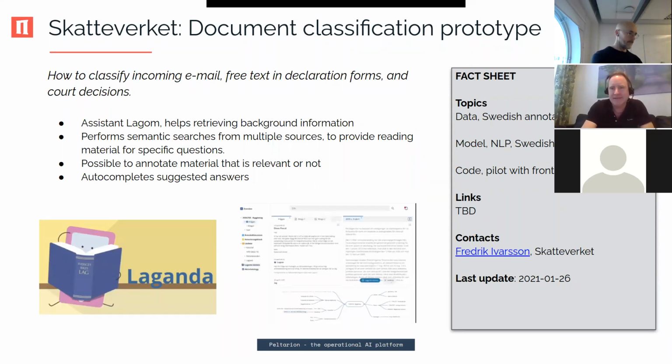And once again, they had Swedish annotated text that they can have. I believe in their system, and we have to double check with them, but I believe they had a feedback function in the front end that they built to be able to specify how relevant a piece of text is for a certain category, and in that way continuously also improve the model with the feedback data you get in the pilot itself. I think that's a really nice example of how you can generate the data yourself while working with it.